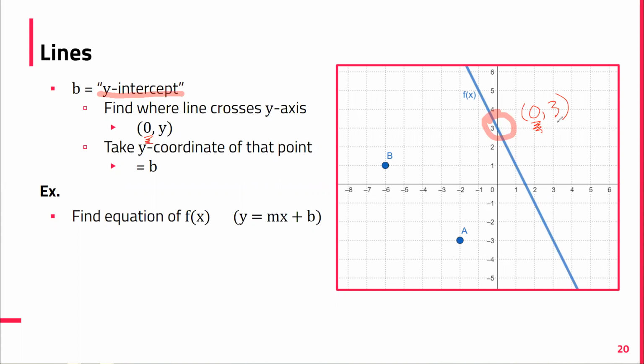So that will always be 0. To talk about this point, we don't really need two numbers. We just need one number, the y value. In this case, it's 3. So that's the y-intercept. So 3. So building our equation here, y equals mx plus, now we know what b is. We know that b is 3. So that's our point. That's our location for the line. Now we just need to figure out the slope. And that's the next slide.